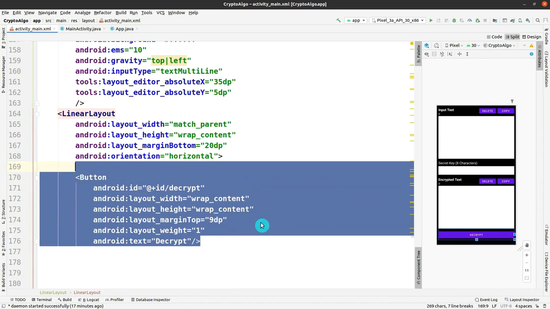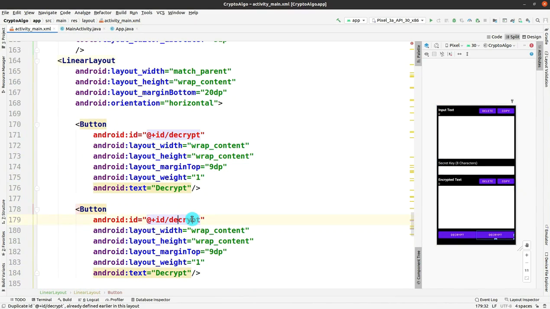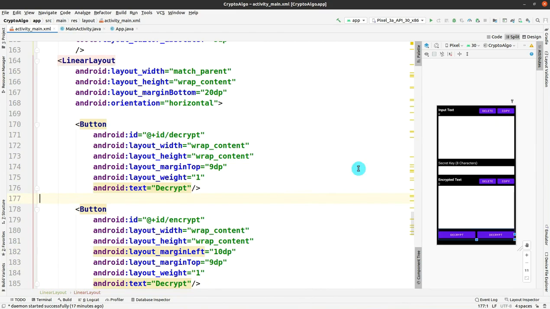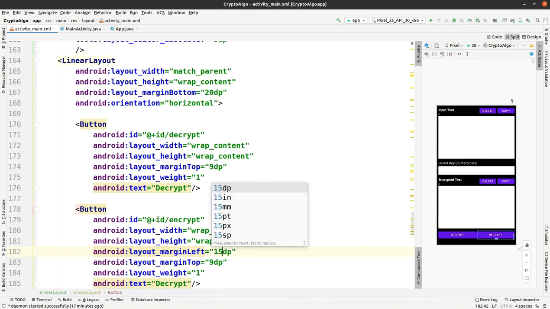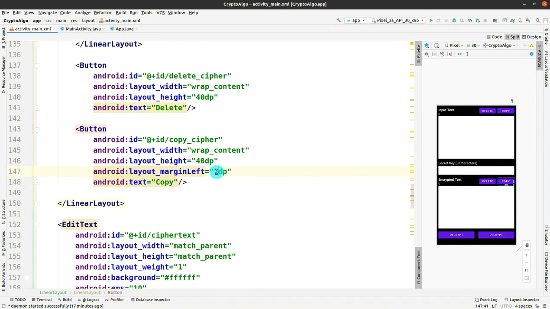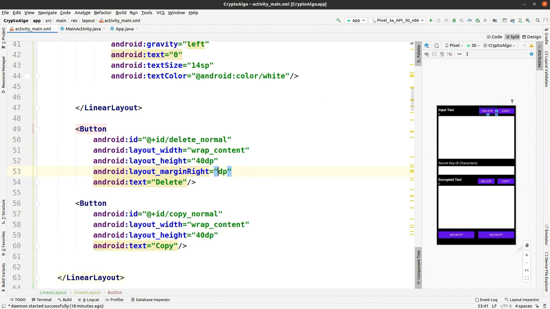Now I have to copy this button and paste it here, but I have to change the ID, like that button for encryption, that button for decryption, and this is for encryption. So our XML part is completed, but I have to add a few more properties for this button part, as these buttons are also merged. So let me add some margin for the two buttons. Okay, so this is also completed, and let me make changes within the margin and see which works prettier. For this I have to increase it, so I will just double it, I will make it 14. So now it is looking better, and we'll do the same here, 14 dp. Now looking good, and you can see that. So this is the end of our XML coding.